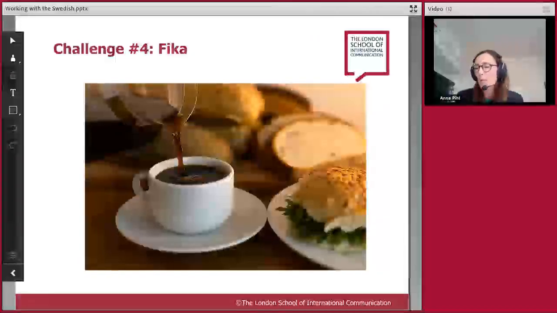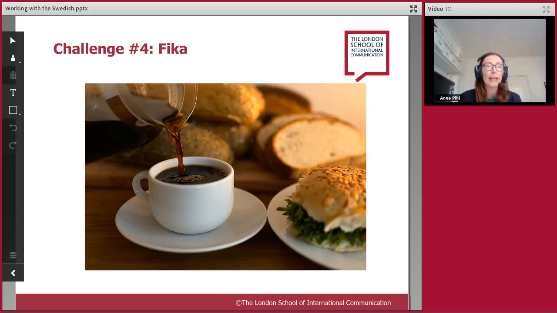So what to say about Fika? Fika is, as I said, relationship building at work. It's all about catching up with your colleagues and getting to know them in a more informal setting. And a common mistake that a lot of newbies in Sweden make at work is, rather than joining in the Fika, which might be once a day, it might be twice a day, it might just be one large Fika once a week for everyone, they make the mistake of trying to make a good impression by staying at their desk working rather than joining in. Whereas actually it's the opposite that goes down better. You should be in there building relationships. So do prioritize that.